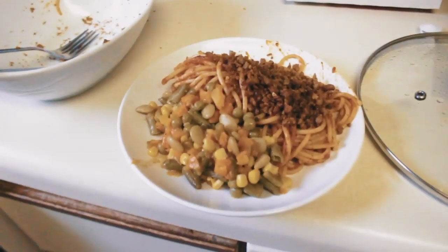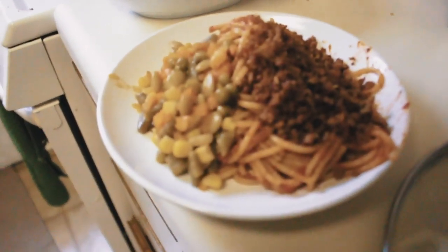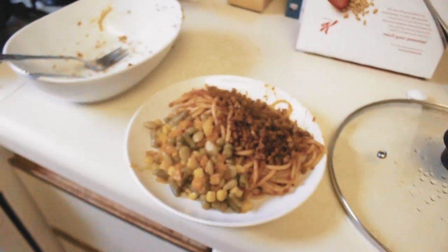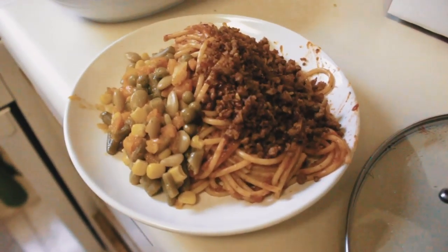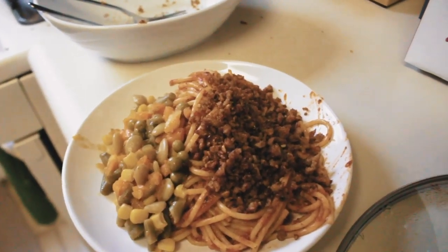And this is the finished product. You see that right there? You see that? Look at that. So anyway, I actually left the kitchen for a little while and forgot that this was still on the fire. So I might have overdone that just a little bit. But everything else, I'm about to find out how it tastes in a second.